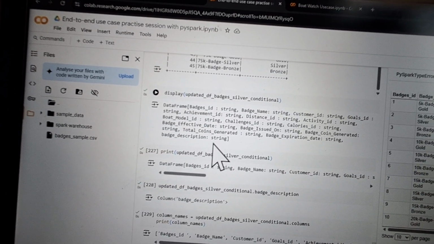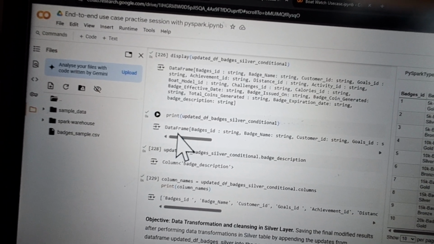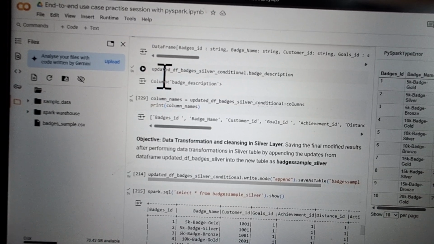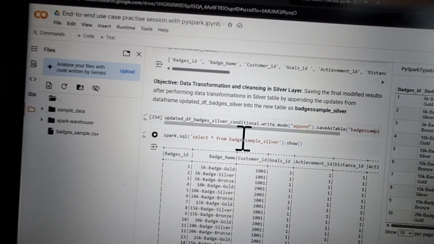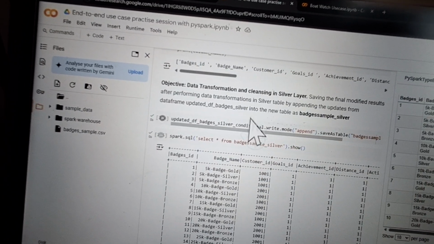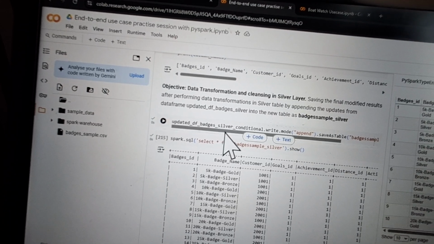So this is going to show me my schema. Now if I do the print statement again, it is going to show me the same. Now if you want to see the details, you can do that again using the show command. Okay, so after data transformation, I want to see the details and the data set and want to store it in a table. So how can we do that?